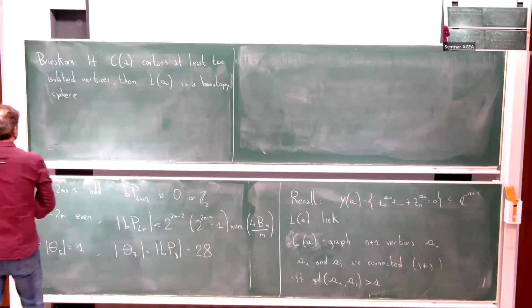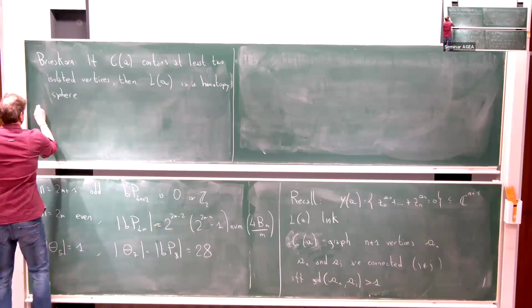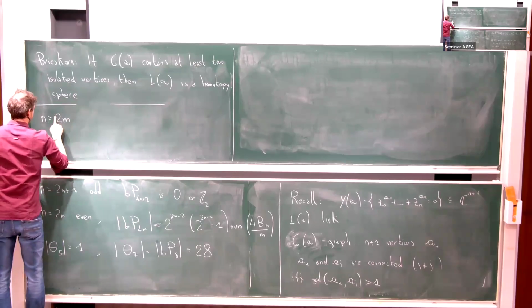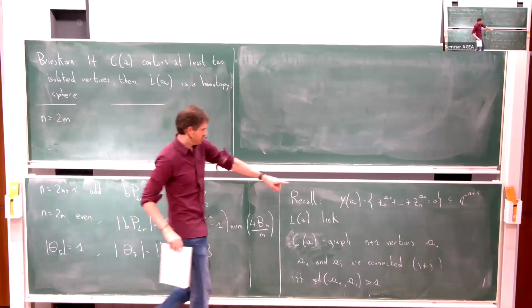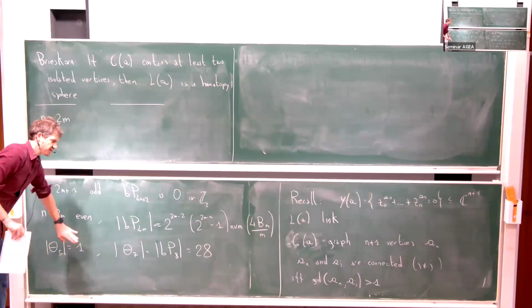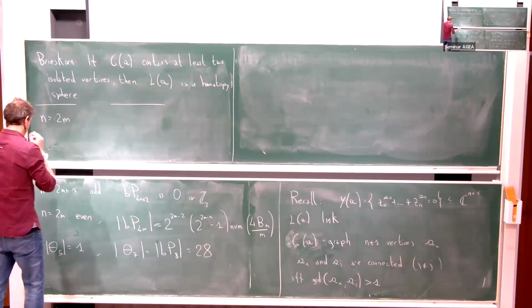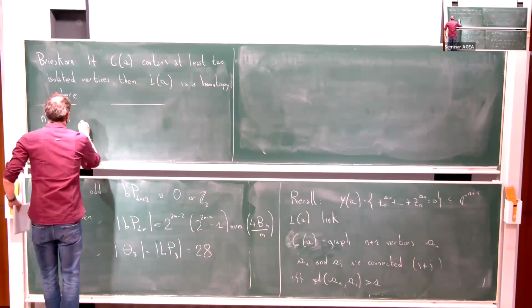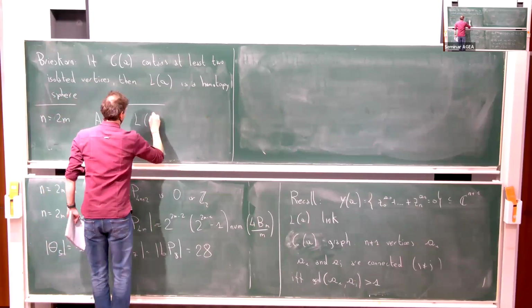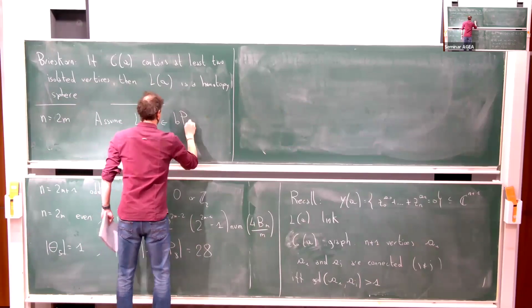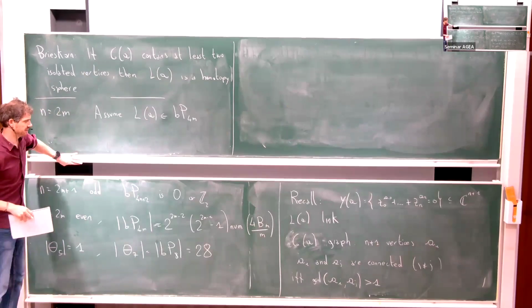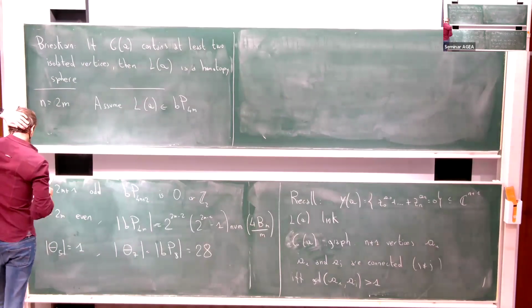Okay, so good. Now let's look. I'm going to do this case. N is going to be even, which is the interesting one, the one in which we have a lot of exotic spheres. And I want to explain how to construct the matrix. So first of all, assume that our link is a homotopy sphere that bounds a parallelizable manifold. For instance, if we satisfy this criterion, it is. So it's an element of this bP_{4m} group.